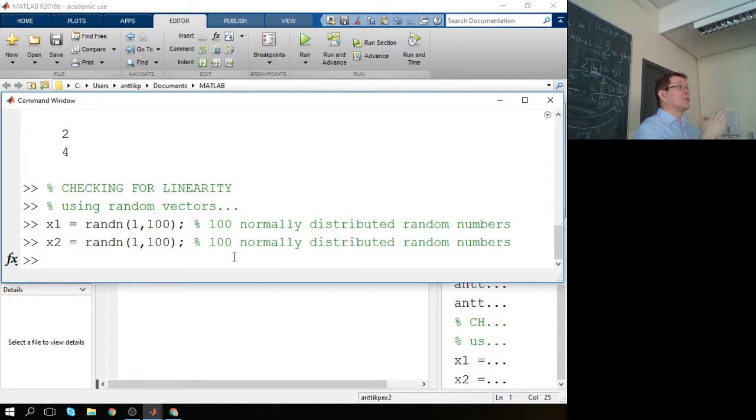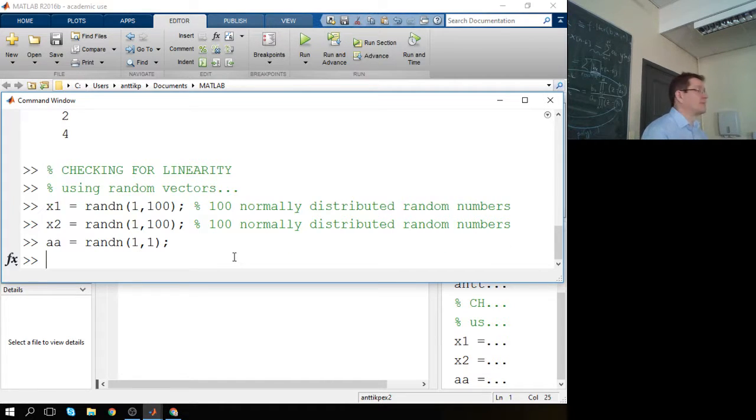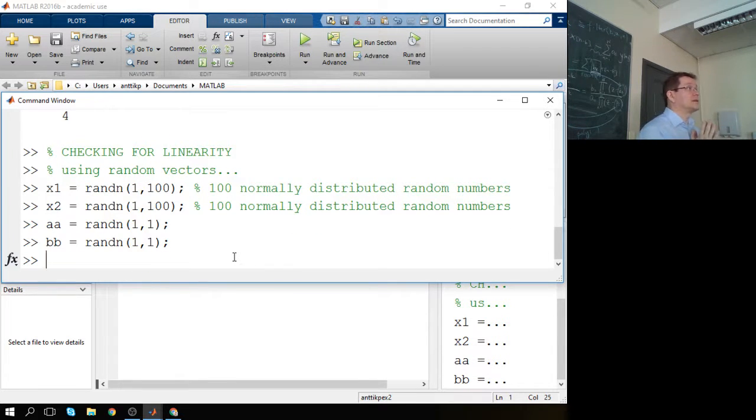Then we need a couple of scaling factors, a and b. Well, how about this? a equals one random number, and b also. This is not a totally sure way of proving anything linear or not. It just gives a very strong indication, which is close enough for engineering.